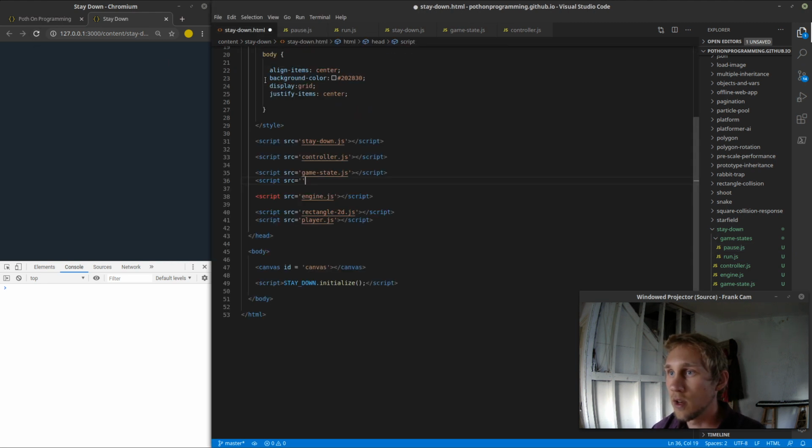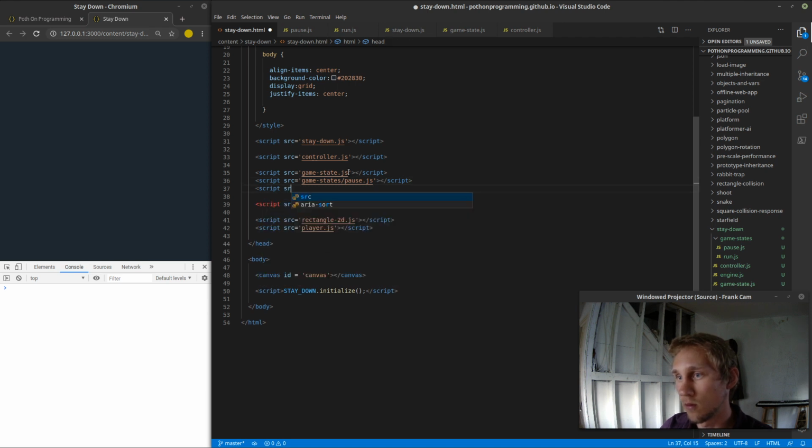Refresh, it's not even going to do anything because I haven't actually pulled anything in yet. So let's go ahead and pull in pause and run. Game states, pause.js. Run.js.